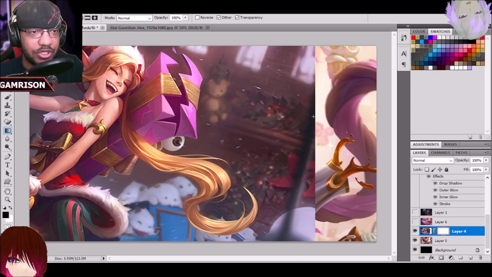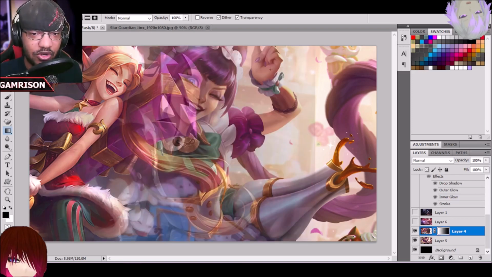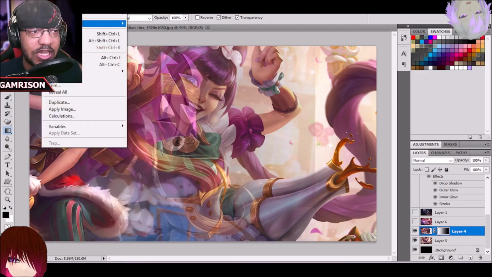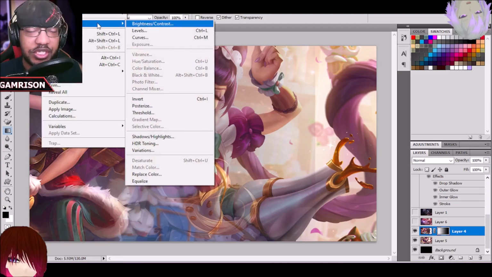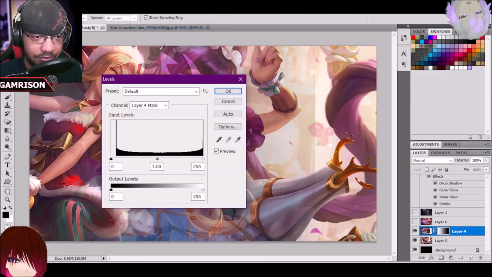By default, it should have all the settings already set. So all you have to do is go back over here on the outside. Make sure you're on the Ambitious Elf Jinx layer for this. Click over here and then drag over until, honestly, the other side of the screen. You'll create this, where it's kind of faded. It's not perfect, we're going to fix that, but that's how to get that started. Then, before you click off the layer, go to image, my bad, go to adjustments, and then go to levels.